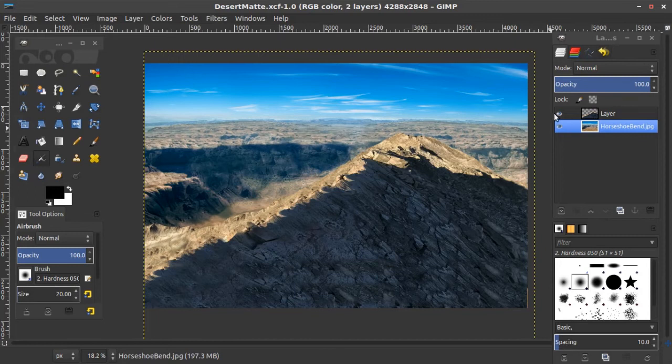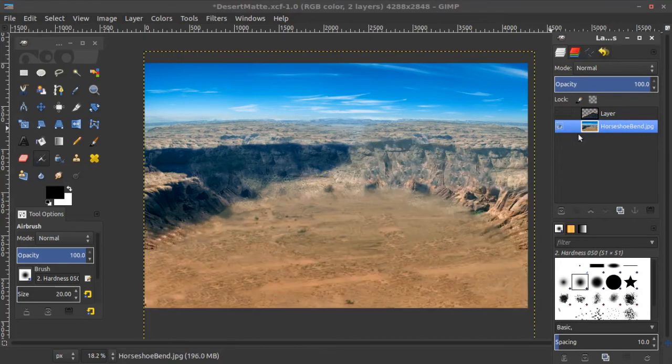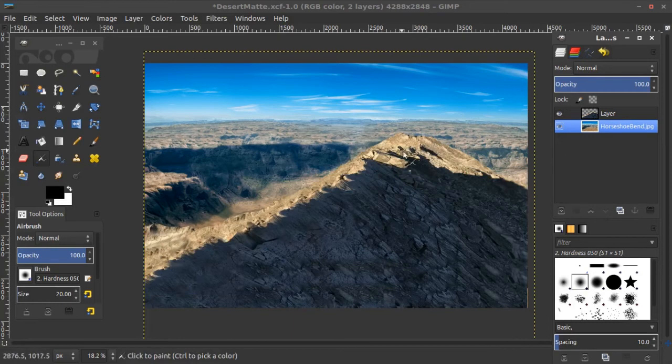But this is just a two-layer matte painting. So we have a background layer which was put together from a number of images. I'm not going to get into how that is done, but it's kind of this canyon figure here with a plain sort of ground and then a plateau. And then on top of that, we have another layer which is this mountain ridge. So the objective here is to project these onto geometry inside of Blender, which is an old concept which we've discussed on the channel before. I'm not going to get into it. You can still do that using the same means as before.